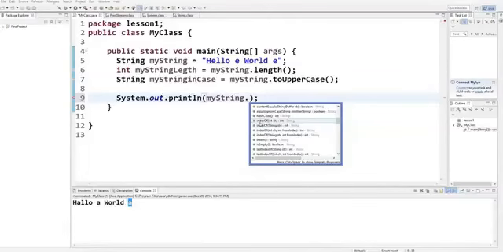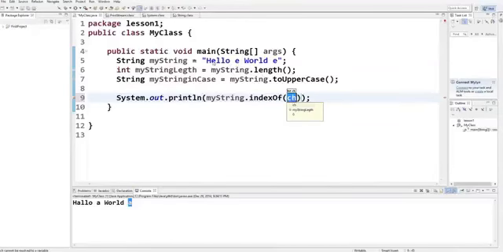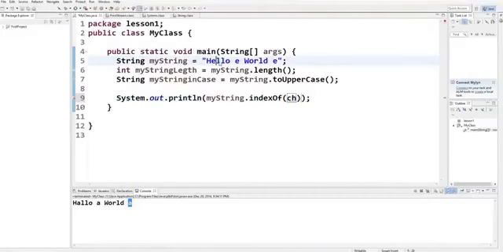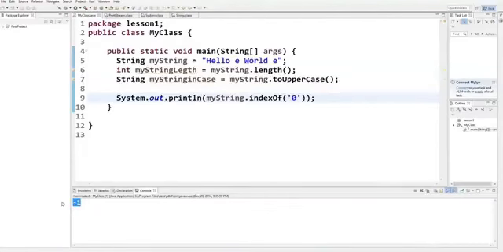You have this index of some character. If you want to find the index of a character, for example O, then I can just write the character O and run this program, and it gives -1.